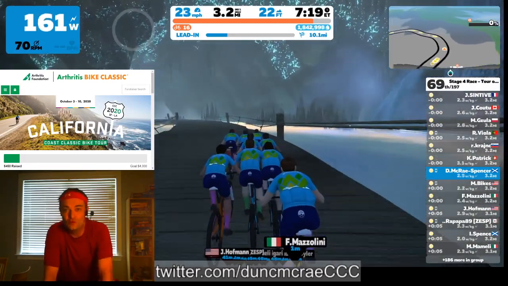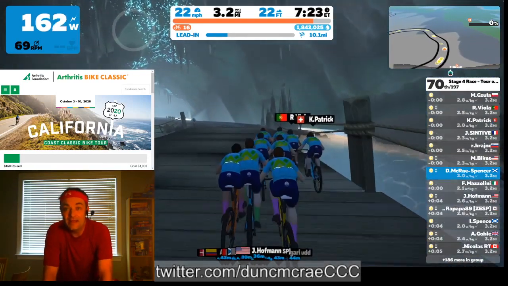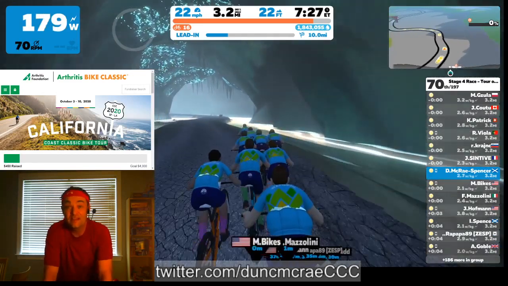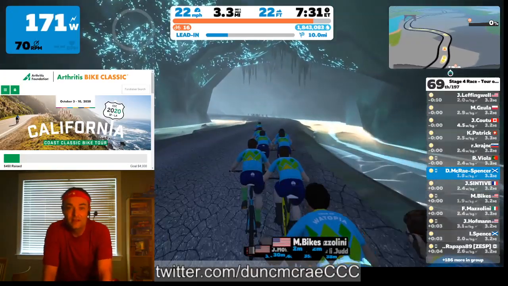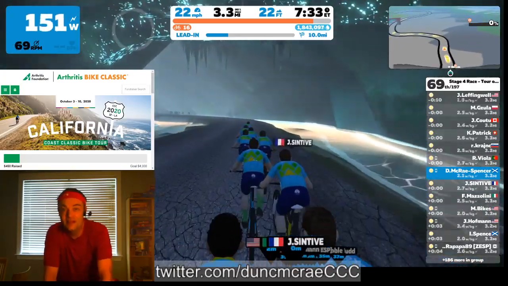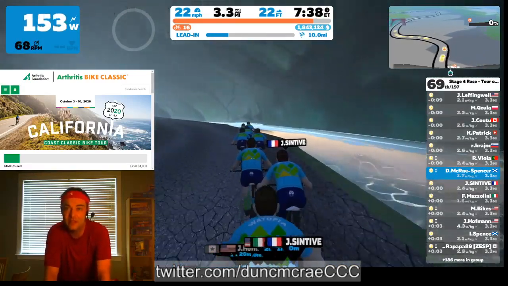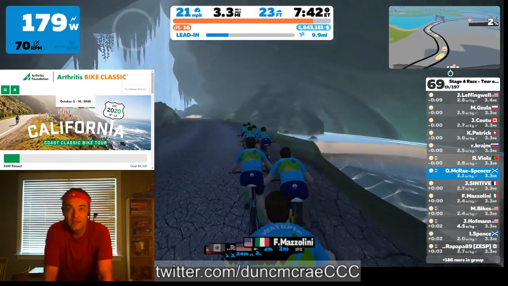Here we go, underneath the waterfall. Now, when I'm doing this right now, I'm putting out 160 watts. This is very, very comfortable. Just raised it slightly there to 200. Probably just because I was thinking about it, but 160, 170 watts, and this is very, very easy. We're about to come to the bottom of the hill and start the first of 2 laps.